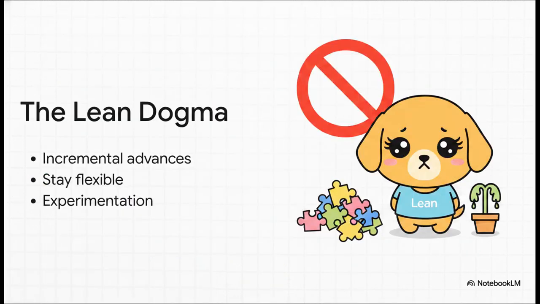If success is primarily just blind chance, then trying to learn about startups is fundamentally worthless, isn't it? Furthermore, Thiel argues that we must abandon the buzzwords of the lean startup methodology. After the dot-com crash, the whole dogma became make only small incremental advances, stay lean, stay flexible, don't plan too much, and just run these agnostic experiments. But look, making small changes to things that already exist, that might get you a slightly better product, sure. But unplanned iteration will absolutely not take you from 0 to 1. Darwinian evolution just isn't the right model for business.